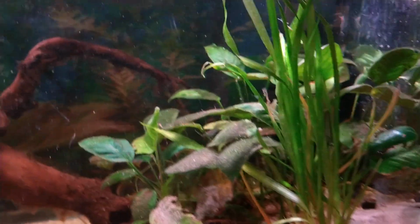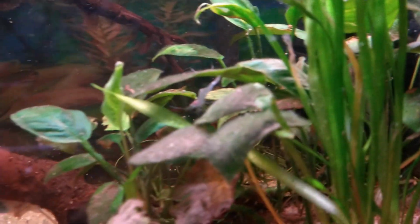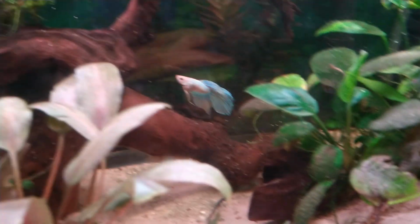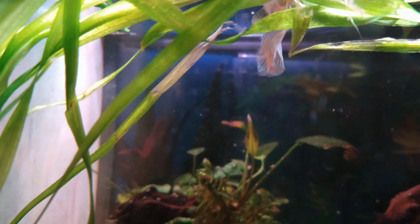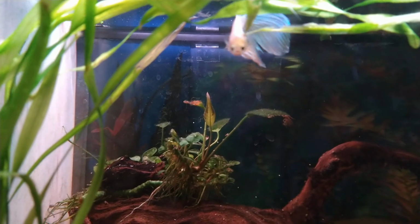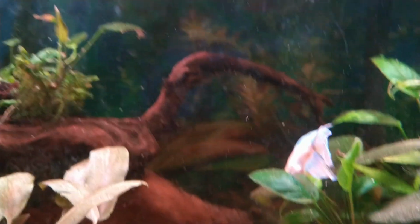Anyway, I put one over here on the right side. And of course, it's got plenty of anubias. That's my white male veil tail. Sometimes I can't afford the more expensive bettas. This one is very inexpensive, under $5. But look at him, he's gorgeous. He's got a white body, and if you really look at the fins, they are pale, pale blue, if I can catch him in the light here. He's breathtaking. I think they refer to him as a common variety, but look at the finnage. Absolutely gorgeous. Beautiful finnage.